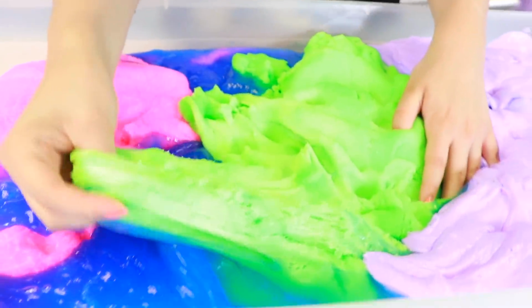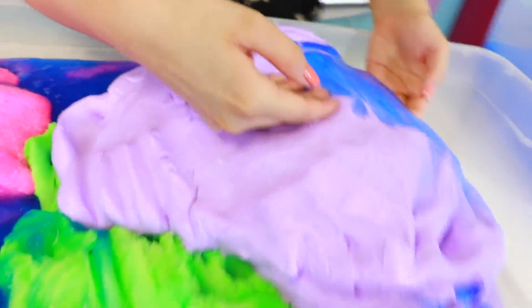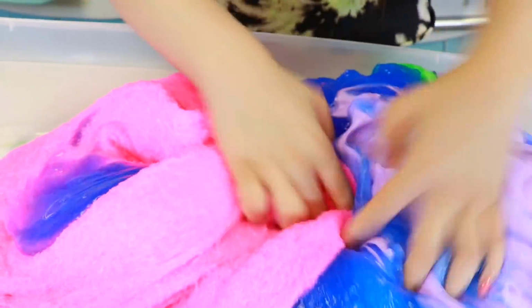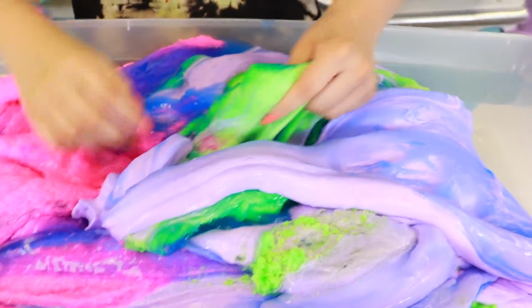I wish this cloud cream was a little bit softer and stretchier. Oh my god, look at it. This looks so good. Oh my god, guys, this actually looks so freaking cool. This has gotta be like the best slime smoothie I've ever made in my entire life, guys.